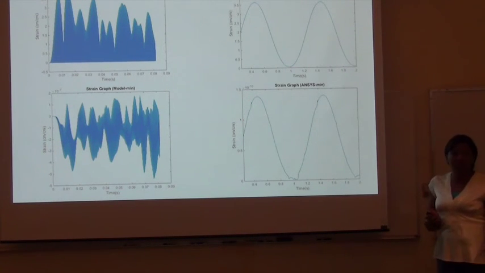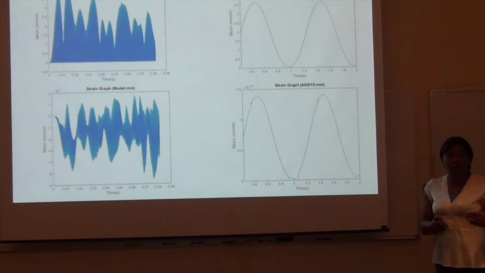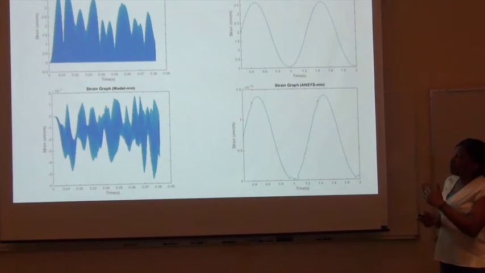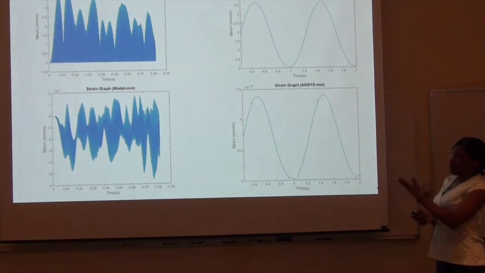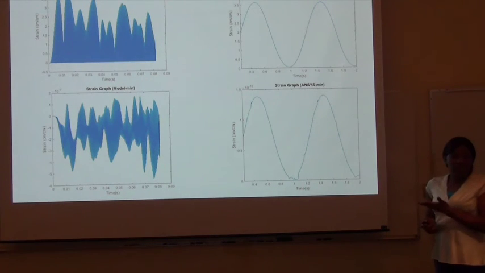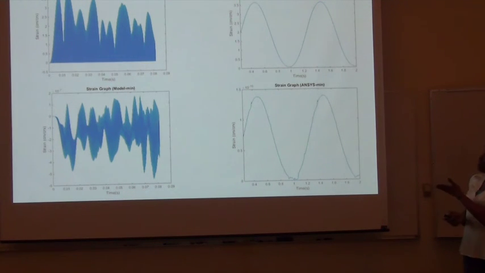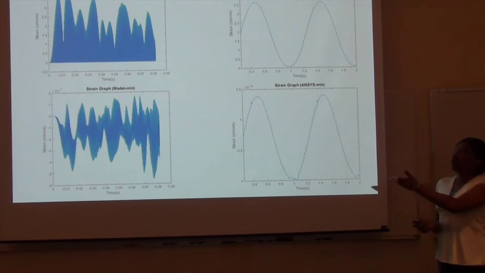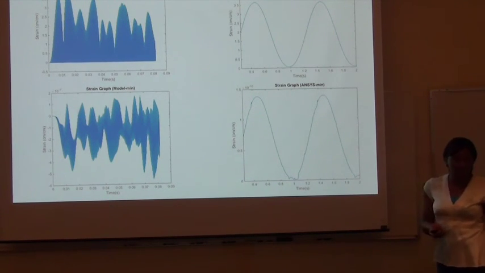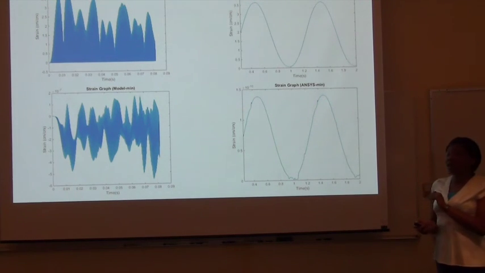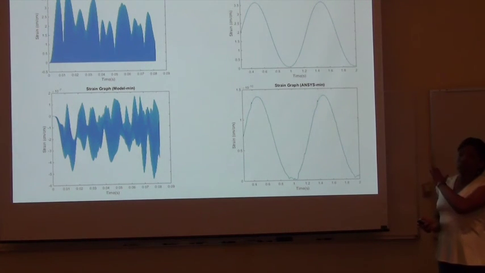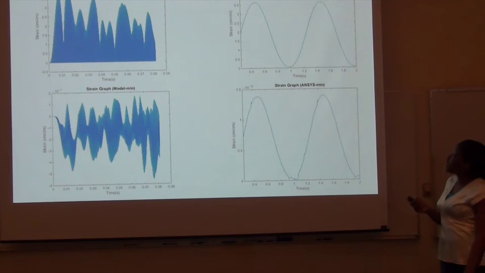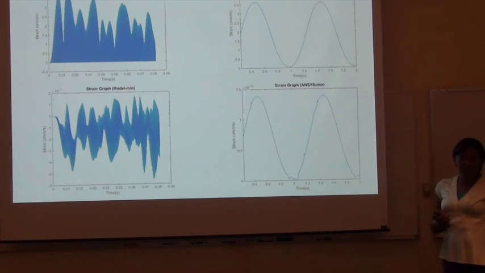So at least we know that we're getting very close, so we still need to work on this aspect to try and get our results closer. Get the hidden program in ANSYS that gives us such a smooth curve and try and get it into our actual model. So we still need to work on our actual model to get it to relate to what's here in our ANSYS model. So we're not done with this as yet.